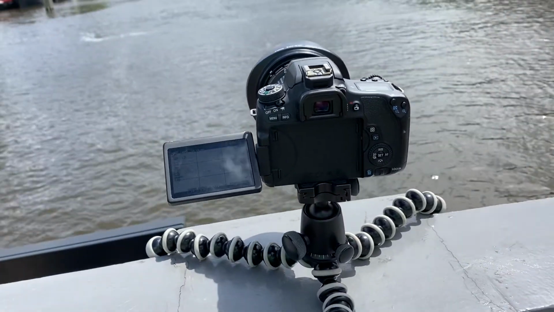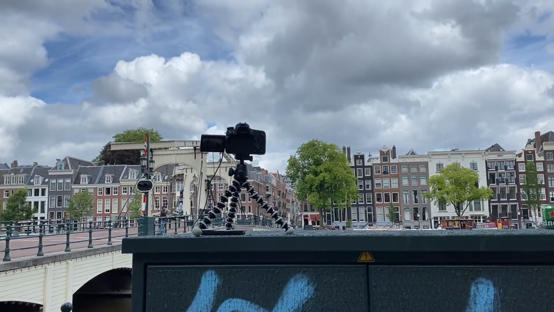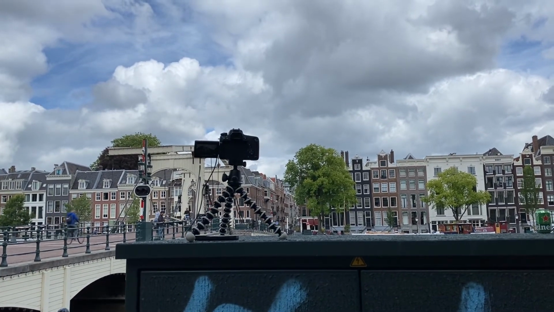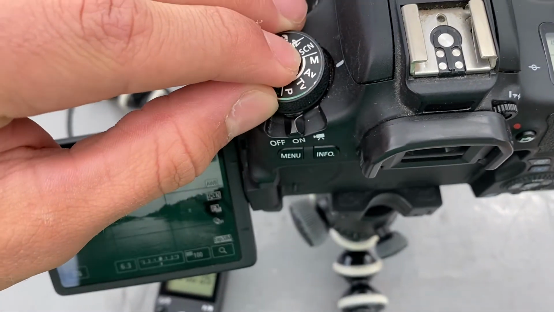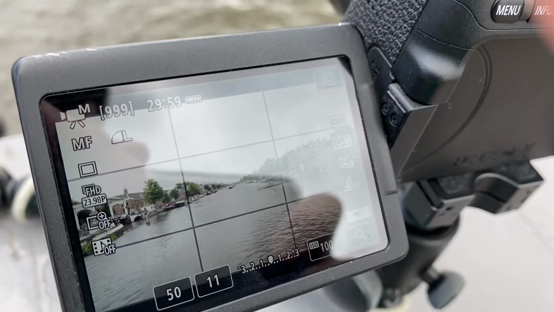So to shoot the time lapse, place your camera somewhere on a tripod to make sure that it cannot move. The camera cannot move during the time lapse. Set the camera settings on manual, not on automatic. This might be harder for beginners because now you're in charge of things like the shutter speed, aperture, and ISO, but it has to be done to make sure that nothing changes camera-wise throughout the time lapse.